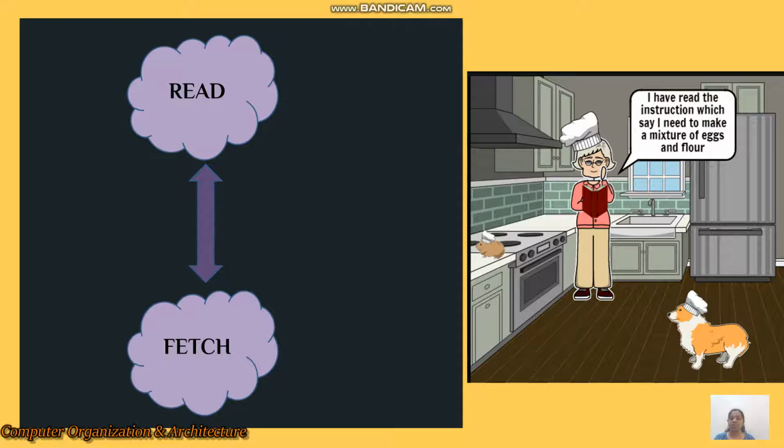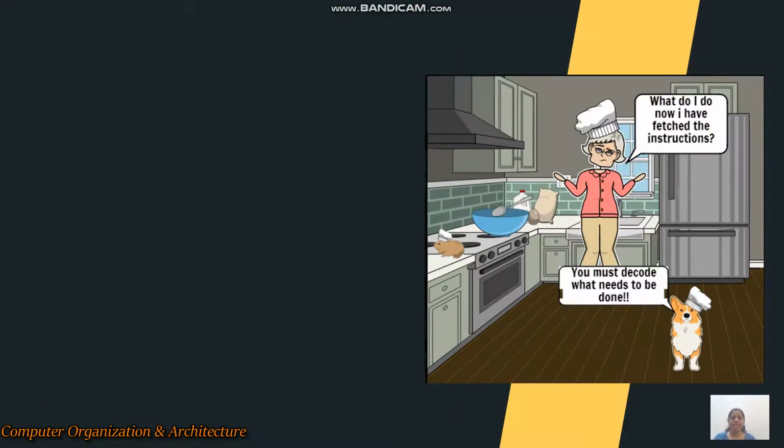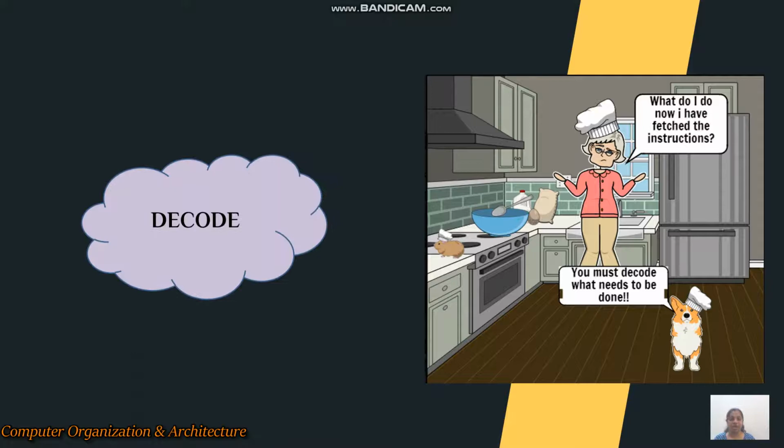You will be fetching the instruction. It is also called reading the instruction, right? Next, after reading the instruction, can you start as such? No, you have to understand what are the various ingredients that are required, what are the various equipments you want. You want an oven, you want a mixing bowl, you want a sieve for sieving the flour and so on, right? So on reading the instructions one by one, you will understand what are the various components you need in order to bake the cake. So this process is called decode. Yes, you are going to decode, understand the instructions. Okay, this is called decode.